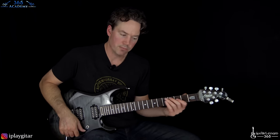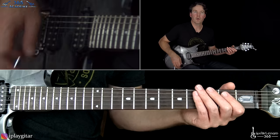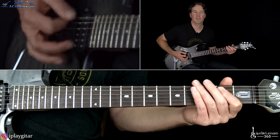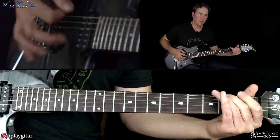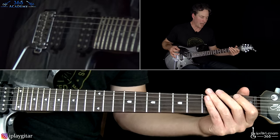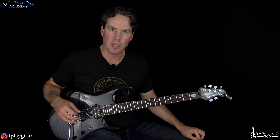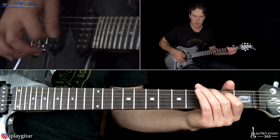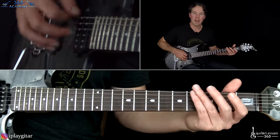So there's a little cool solo over this one too. All right, so that's just chugging on the low E. And then you'll hear this little kind of dissonant thing being added. Those are major third arpeggio shape, major third intervals. So that's third fret on the low E, second fret on the A.